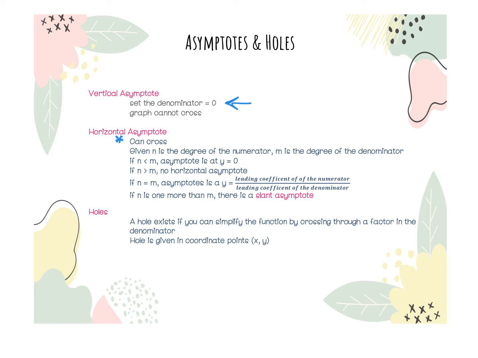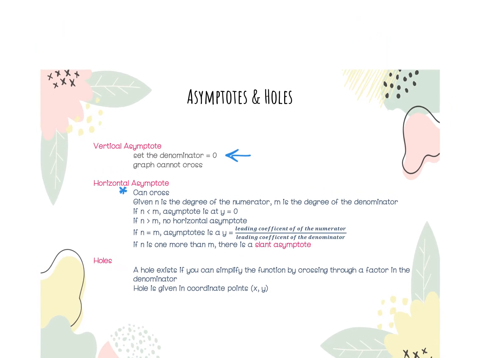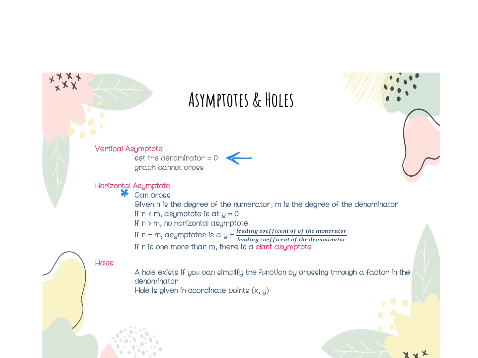Now, what's going to be important here is that you have your equation in standard form, or from the biggest exponent down to the smallest. So for example, you'd have to put it in order: x to the third plus x squared, and let's say minus 2x minus 5. So it needs to be in order from the biggest exponent down to the constant. What we need to look at for the horizontal asymptote is the degree of my function. The degree here is based on the largest exponent.